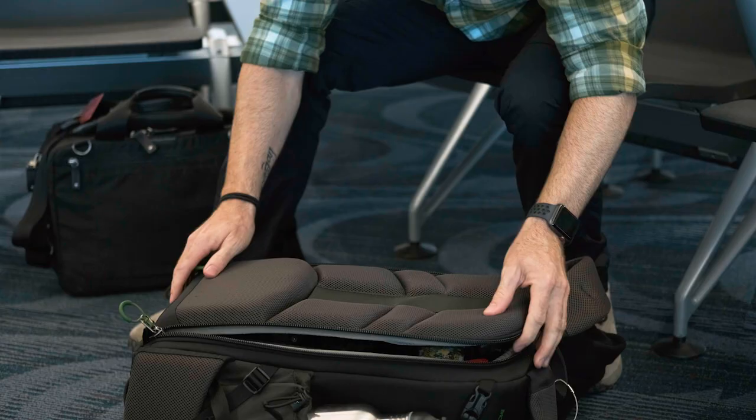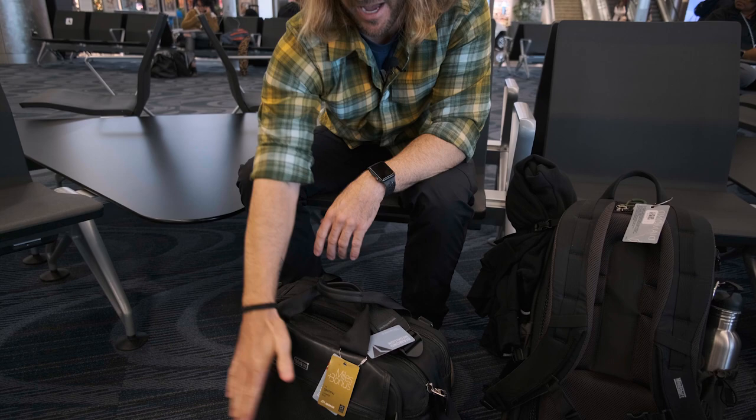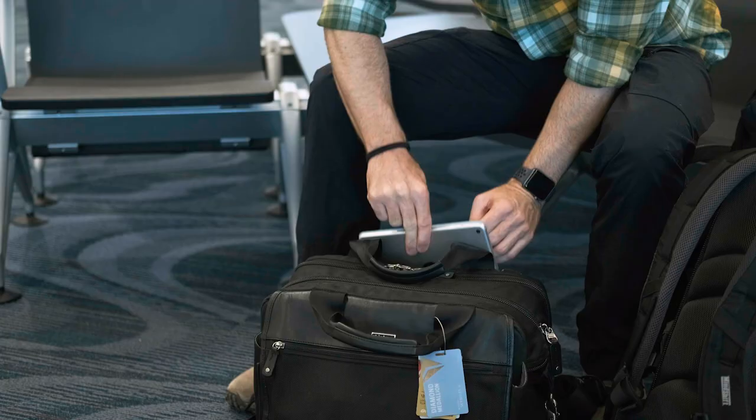Usually what I do is I pack most of the bulk of the camera gear inside of a fairly small backpack. The second thing I do is I put everything else in sort of a support laptop bag — so this is all the laptop stuff, my passport can sit in here, and anything else that I need for quick access. One can go in the overhead, one goes under the seat, and anything I'm going to need during the flight — my iPad to watch Netflix — it's all right here and in easy access.